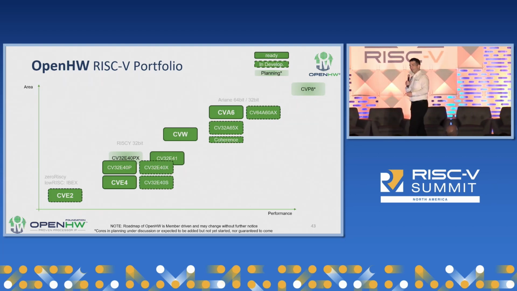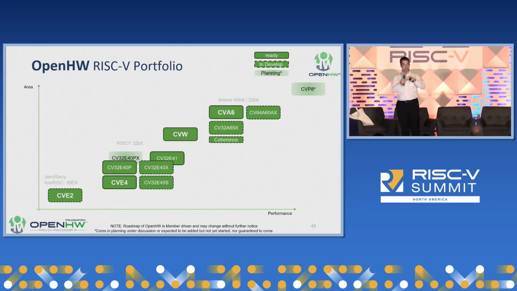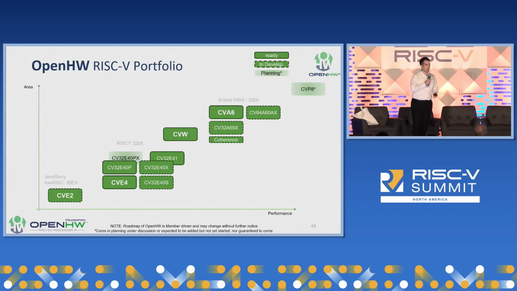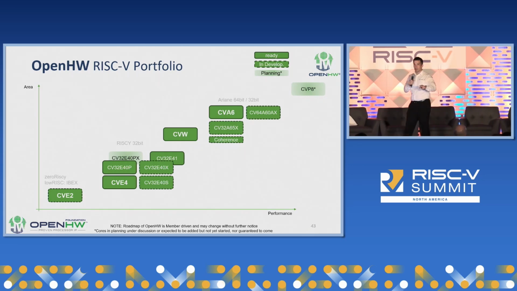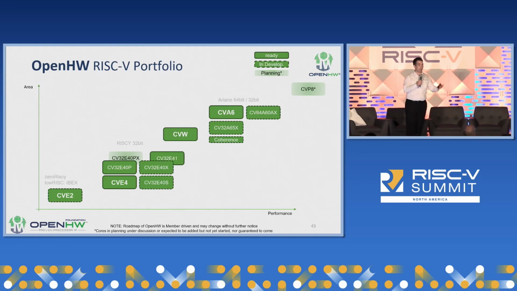Now, the best thing is, these are CPU cores. They are written in Verilog. We have a complete verification framework, SystemVerilog UVM. We have documentation. We have the compilers. We have the real-time operating systems. We are working on ThreadX, an automotive real-time operating system, right now, and we give it to you for free. How do we give it to you for free? We are member-based, we are a non-profit. So we are not here to make a profit. We are here to promote RISC-V, to enable startups to build based on RISC-V CPUs. That's what we are really all about.